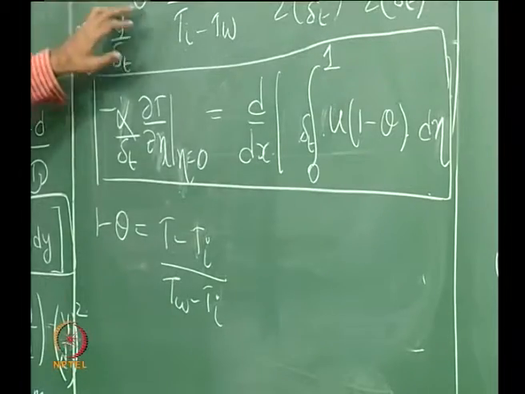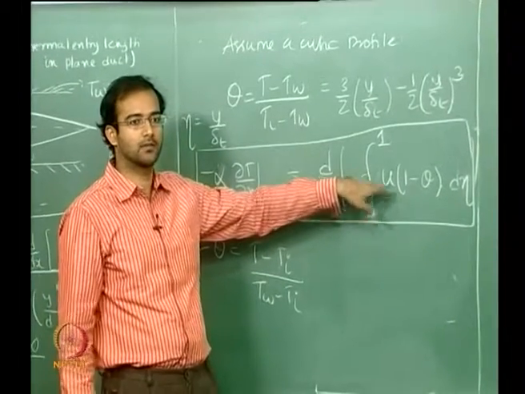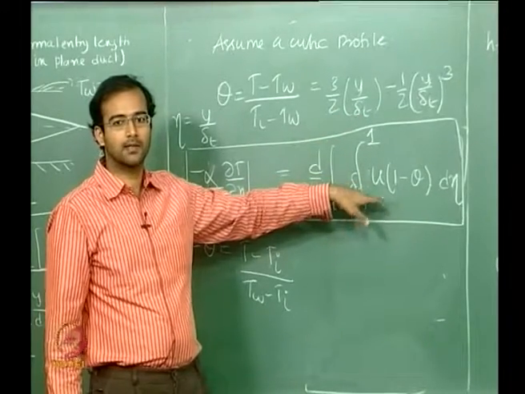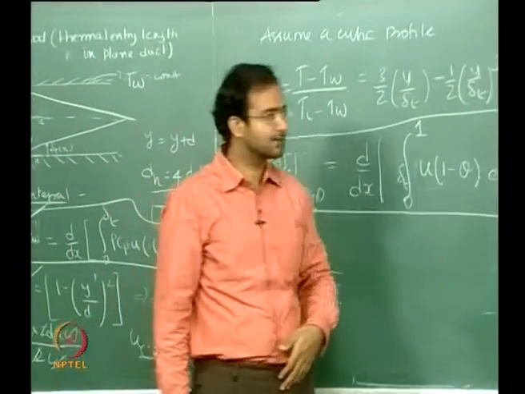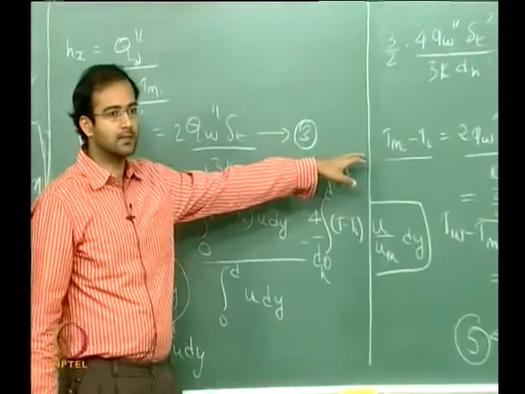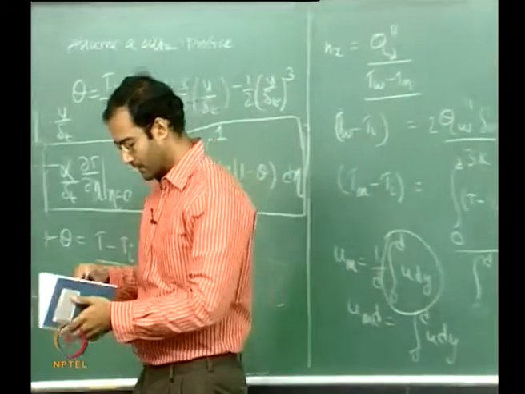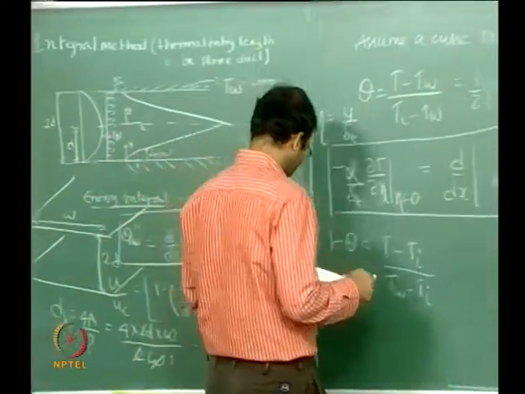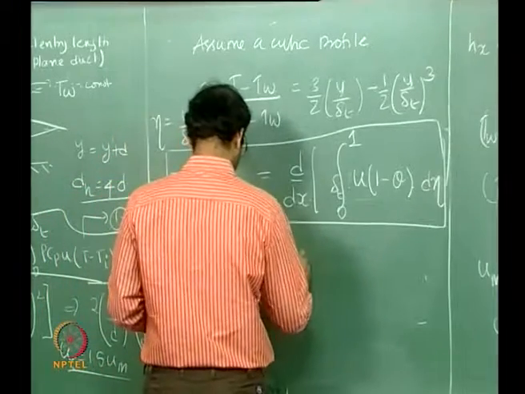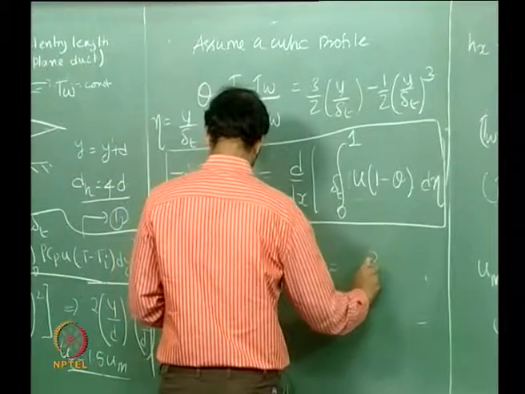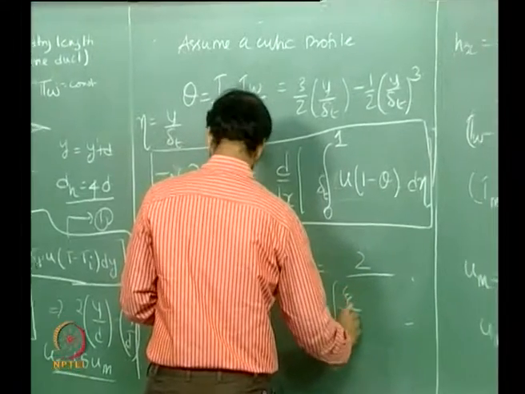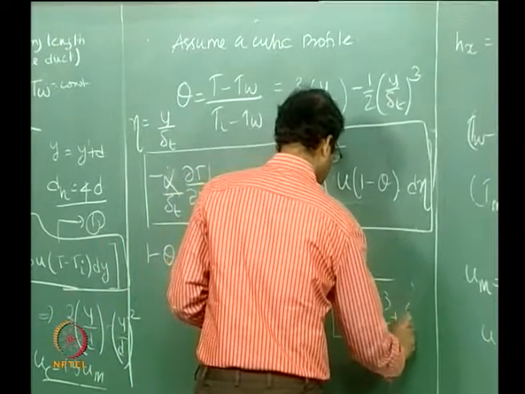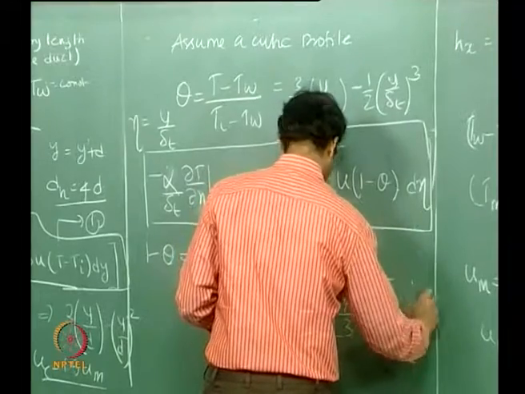So now I have the cubic profile, and of course the velocity profile is again known, the fully developed parabolic velocity profile. So I substitute and then proceed ahead the same way I did for the constant heat flux, calculate my mean temperature, and then finally I get an expression for the local variation of the Nusselt number. I'll just give you the final expression. Okay, so the final expression comes out to be Nu x equal to 2 by zeta by 3 minus zeta cube by 10 plus zeta to the power 4 by 48.